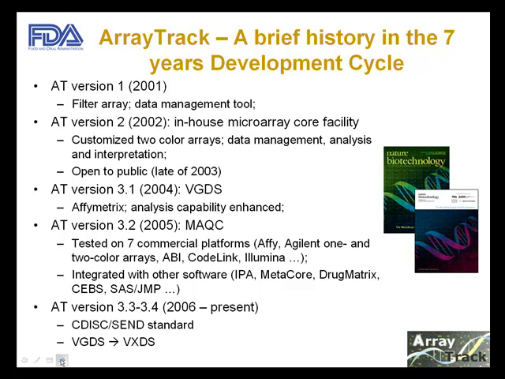And between 2006 and the present, we've come up with 2 different versions, 3.3 and 3.4. This has been majorly due to the expansion of the VGDS program to handle proteomics, metabolomics, and study data. In order to handle study data, ArrayTrack has been incorporated with the SimpleTox format, which uses the SEND standard. I'll go into that a little further, but that's the major improvement in the 3.3 and 3.4 versions.